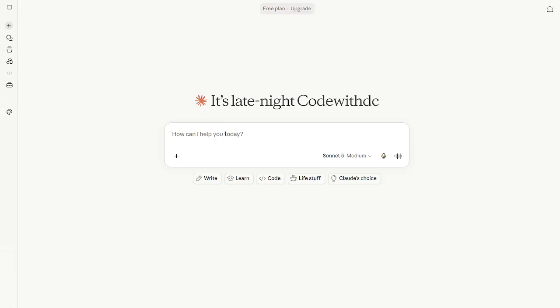Whenever you are going to use a tool like Claude, ChatGPT, DeepSeek or Gemini, you first need to understand how these AIs work. You can mention about yourself, and after that ask at the last that you want to understand it better. So I'm just writing here, hey, myself Code with DC. I usually make typos, but these generative AIs understand typos. You don't need to correct it line by line.